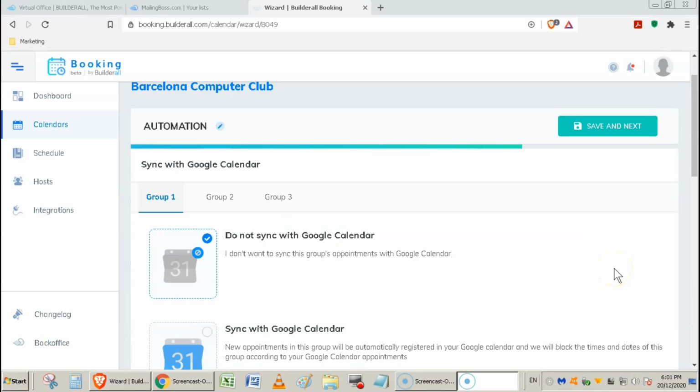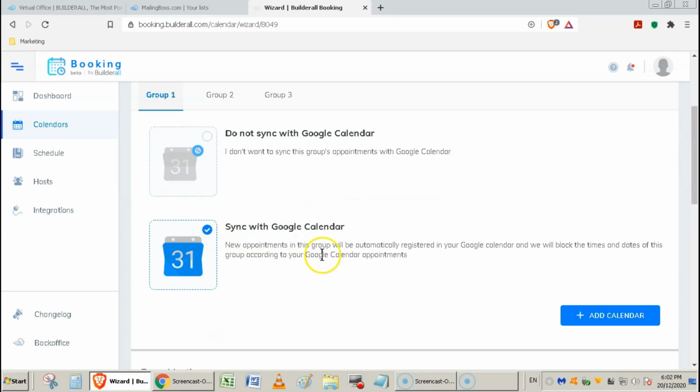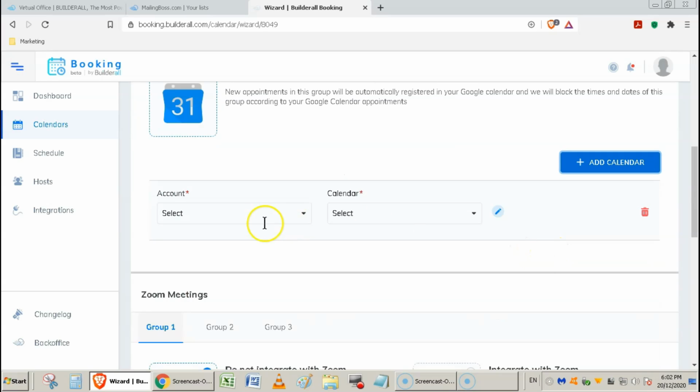Okay, so far so good. Here we are at the page of the automation wizard. This is where you get the opportunity to sync with a Google Calendar. It's a brand new feature that's been added. I'm very excited about this feature. I hope they'll bring other calendars in further updates. Now, the option is you don't want to sync with the Google Calendar, but quite often, I know a lot of users are using Google Calendar as the daily tool. Now, if you want to choose that option, click on the radio button here. To add it to the calendar, you need to select a particular Gmail account and a calendar that you belong to, and it will be added to your configuration of your Google Calendar.